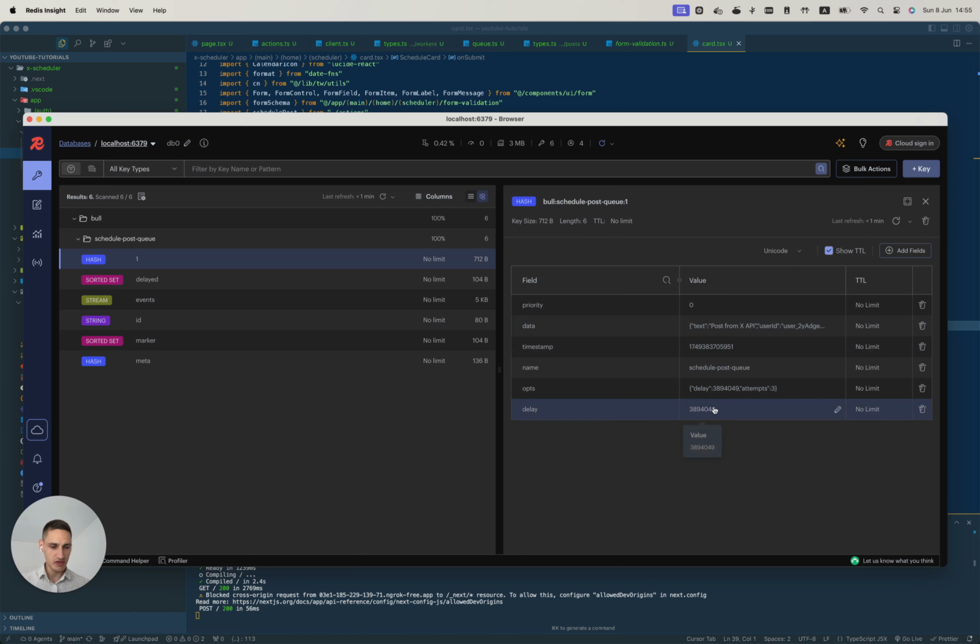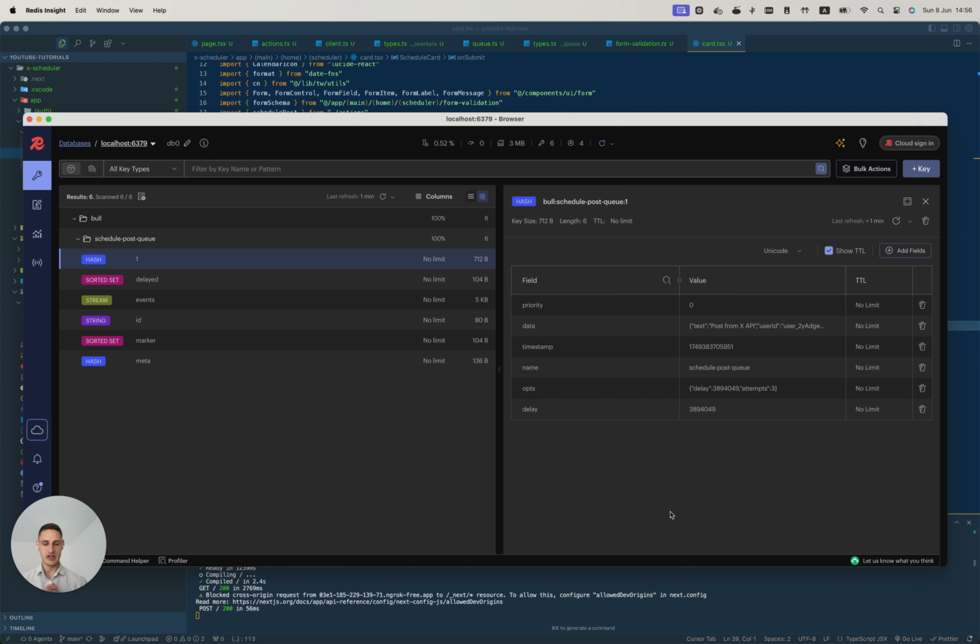So this is gonna be executed with this delay, and there are gonna be 3 attempts. So this is gonna stay in Redis forever if no one pulls the event from this queue. So the event is here, but no one will execute this event if we don't do that.